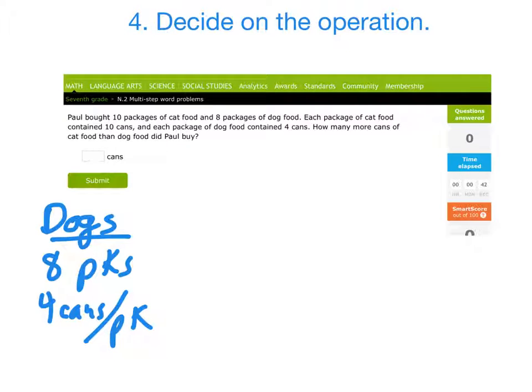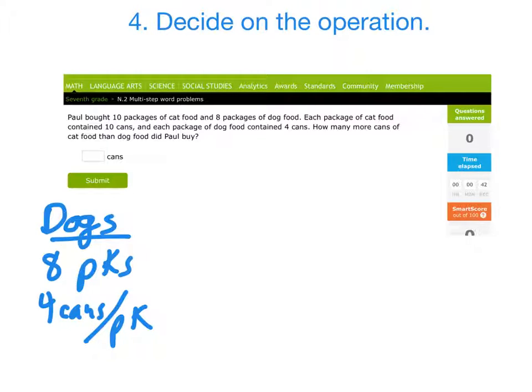All right, the next step, let's do the math. We have to decide on the operation for each step. And remember, there might be steps further along the way that depend on information you're getting on the early steps. So once you have the new information from your first steps, you can use that information to decide on the operations for the subsequent steps.